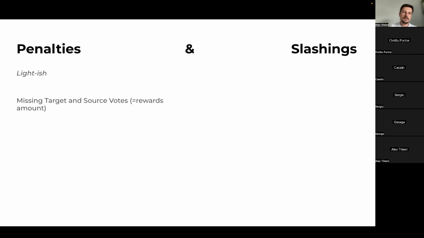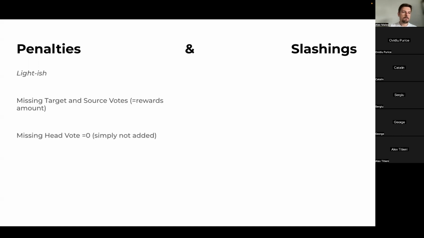And the penalty equals the amount that you would have been rewarded had you successfully sent those attestations. So it's not that awful. For example, if your node goes offline for 1 day, and then you fix it and put it online, and it starts to send attestations again, you would regain these penalties during the following day.